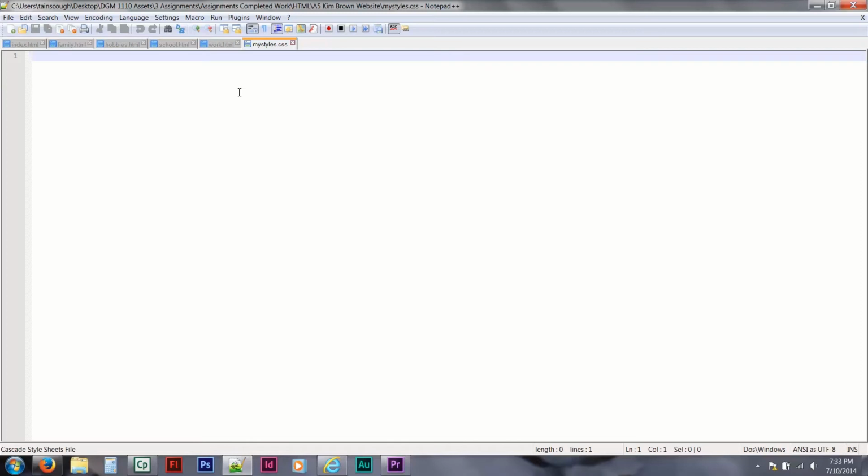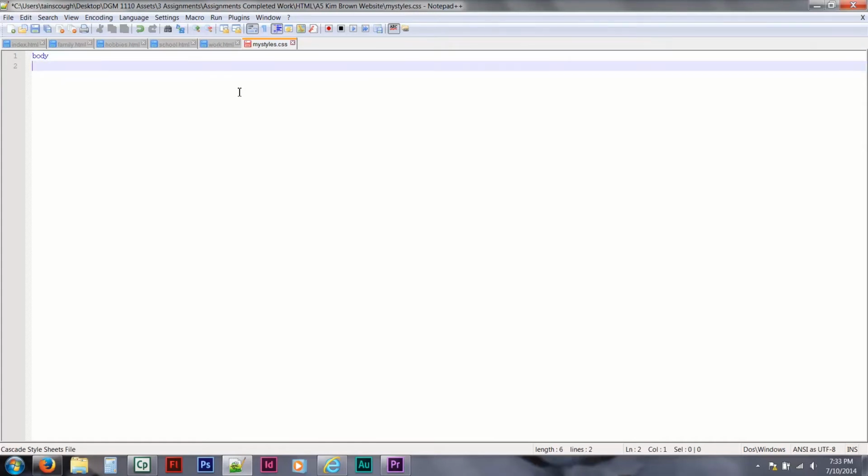First though, we have to identify all the tags we want to alter. So just do this with me and I'll explain it as we do it. We're going to start with the body tag. Okay, here's a curly brace, everyone. If you hold on to your shift key, instead of getting a bracket, you're going to get the curly brace that looks like that. This curly brace identifies all the things that we want to change. Okay, so in the body tag, you're going to put in the curly brace and we're going to just change different things. Go ahead and press enter.